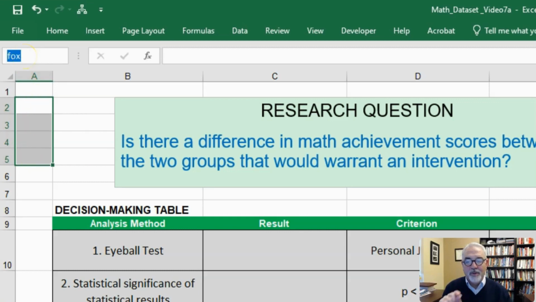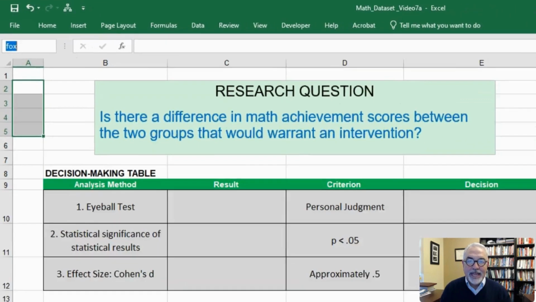So we're going to do that with our math final scores. We're going to create an array of all the data that's in the math final scores female, all the numbers. We're going to group them together in an array and call them F. And we're going to group all of the male scores together in an array and call that an M.